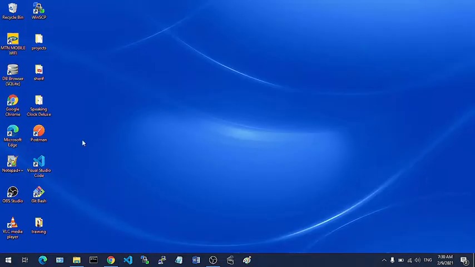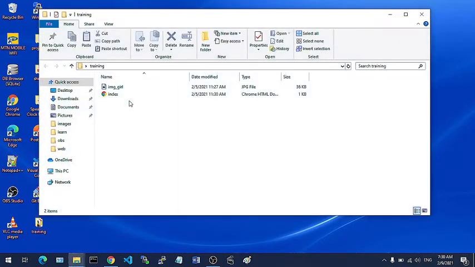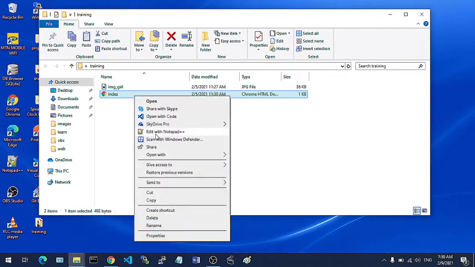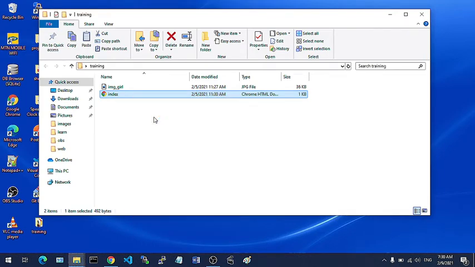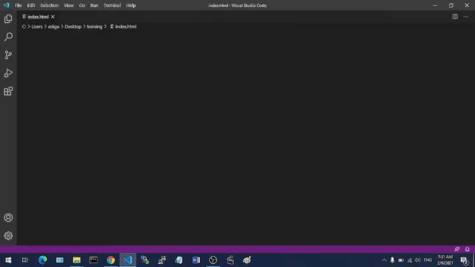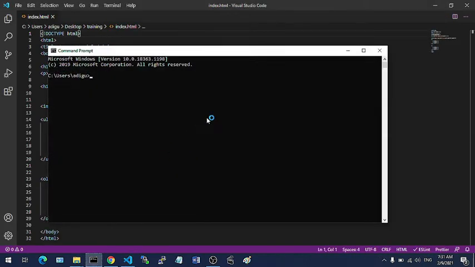Now, let's open our code. Use our Visual Studio editor. I already have my folder regarding the training. Then within the folder, I can open this file, which is the index file. Let's open that with code. And if you don't forget, I mentioned earlier that you can navigate to your desktop, which is CD to desktop.